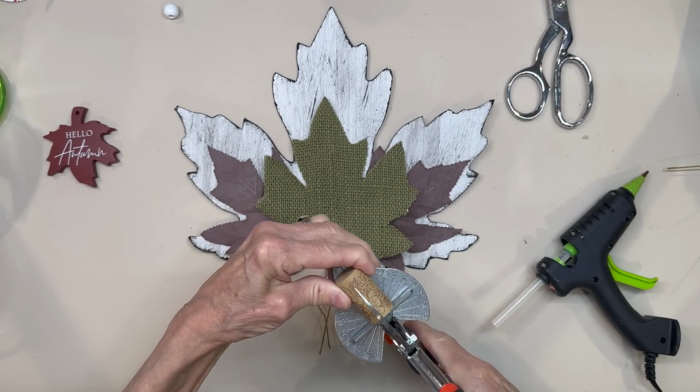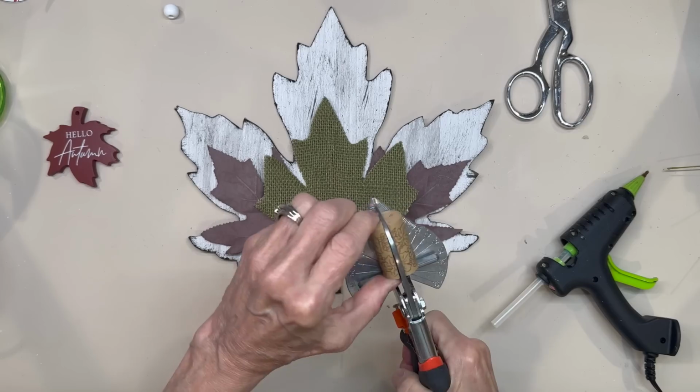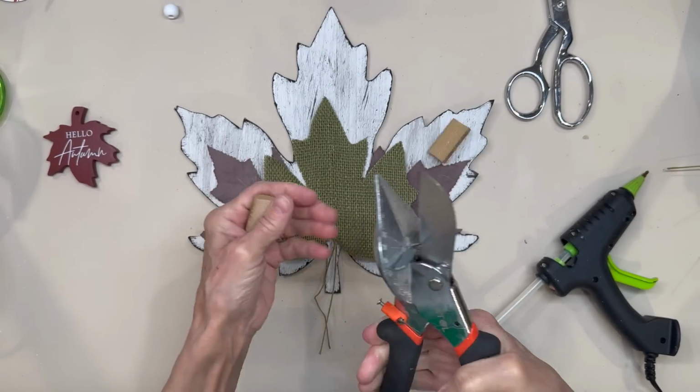I'm going to take a cork and I'm just going to cut it in half. And this is just miter shears. I'll give you the link for these. You get them on Amazon.